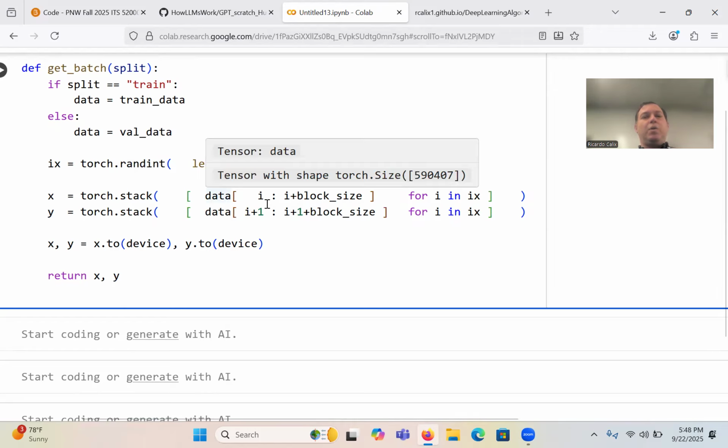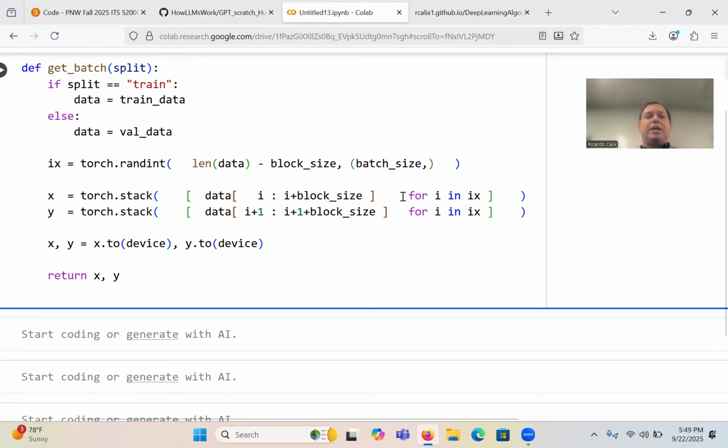Notice from data, all we do is create a list of chunks. But what we care about is where to start in the text. We have a book and we want sentence 16. That's what this list IX contains. So we grab 16.